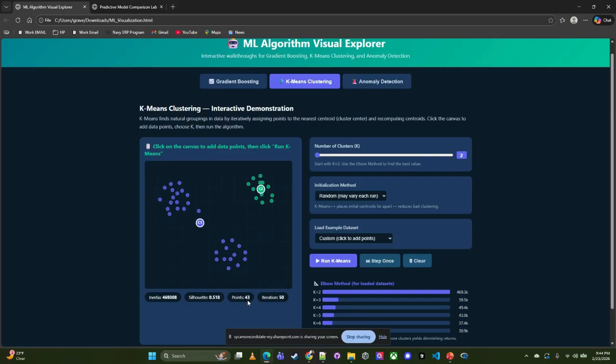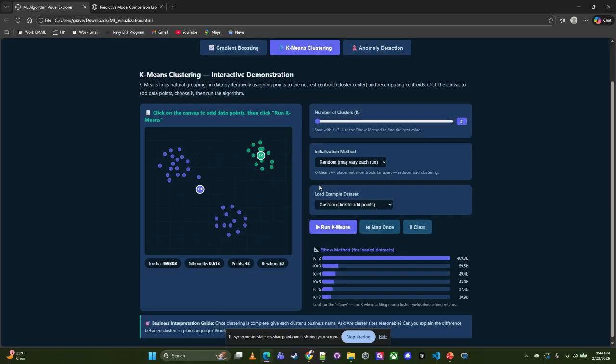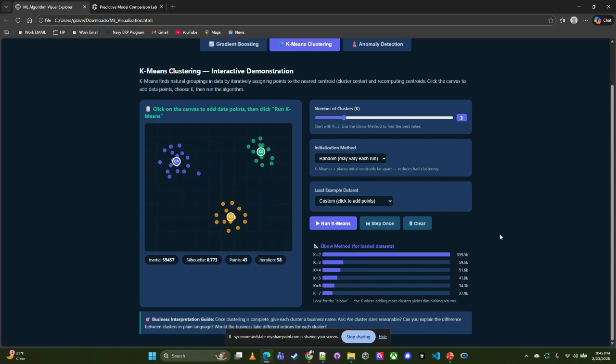Actually, the silhouette's doing a very good job here, so that's probably not the best example, but 3 is a little bit better. We can step over and over again and see if the iteration gets better and better, but it got there pretty quick. It didn't take very many iterations to figure out the clusters. So it did a good job of labeling. This is cluster 1, this is cluster 2, this is cluster 3, and these white circles are the centroids. These are where the best positions will be.